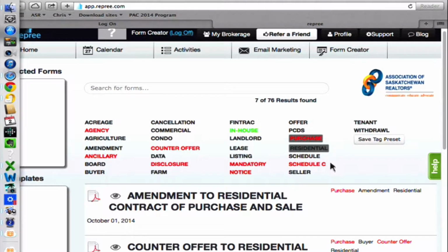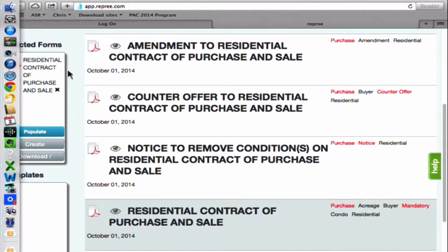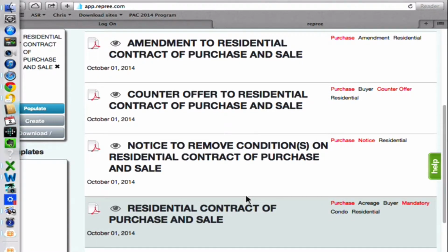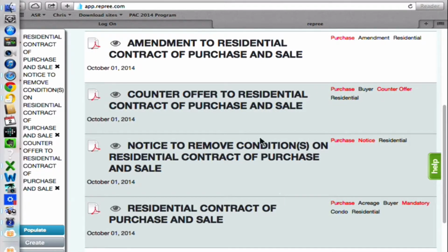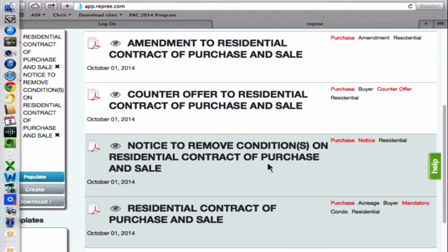So looking at this, now that I've filtered to the specific group of forms that I might be looking for, to select the document, all I really have to do is click on it. And when I click on it, you see it's kind of cut off on the left here underneath this bar, but it's adding to what we call our selected forms box. So it's showing me all the forms that I've got selected. If I want to get rid of it, I can click off on it, it goes away. So what I'm going to do at this point is click on all the forms that I want for this specific deal. So I can go and click on whatever ones it might be. And you see it just keeps appending them down that left-hand side there under my selected forms.